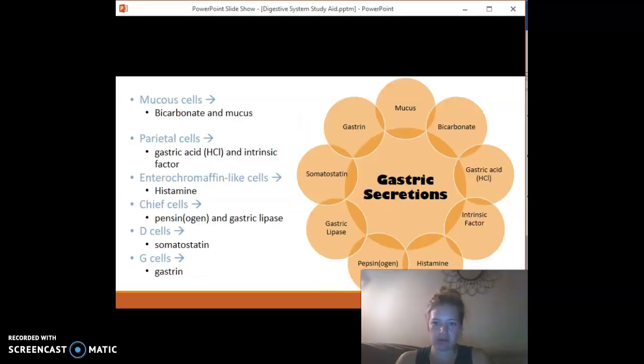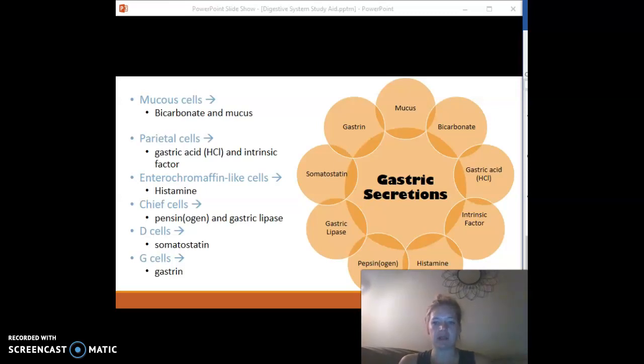While we're on the side, we will just go over a little bit of gastrin and the role that gastrin plays. So there are several hormones, neurotransmitters, and paracrine molecules that influence the motility and secretion that occurs during the gastric phase. But when we look at gastrin, we can see that neural stimulation and the presence of peptides and amino acids in the chyme of the stomach stimulates the gastric secretion. So that's the trigger for gastric secretion.